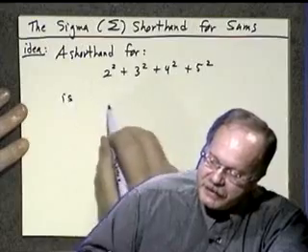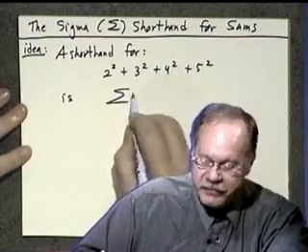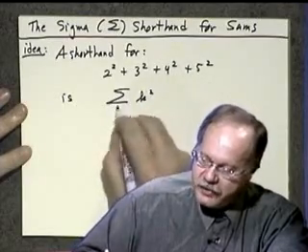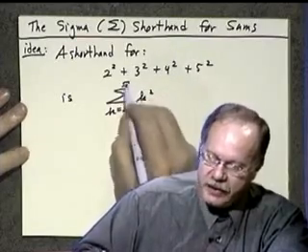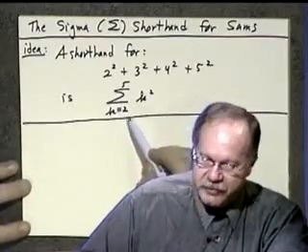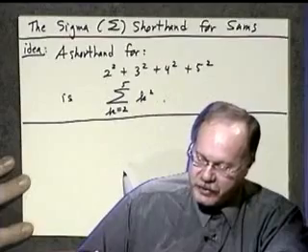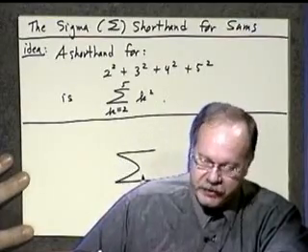This is, in shorthand, written the following way. And I'll explain all of this in just a moment. It is written as the sum of the k squareds from k starting at 2 and going to 5. Now, all of this needs explanation. So let's go ahead and look at this kind of strange-looking piece of shorthand. It turns out to be very handy. Let me draw a very large version of it here.